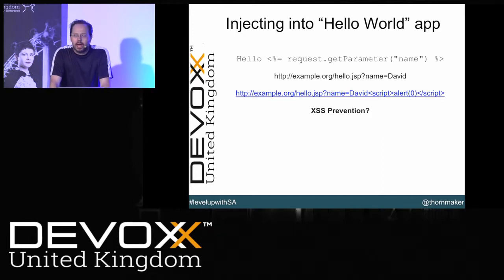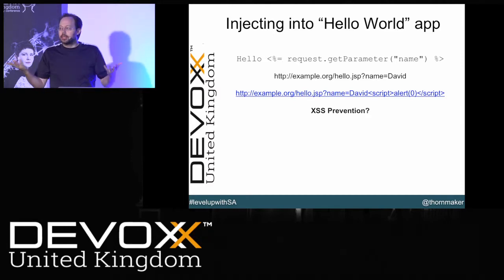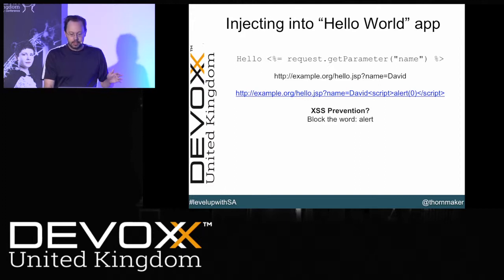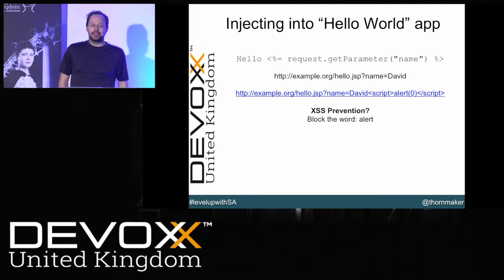So I talked a little bit about how cross-site scripting works and why it's bad, or what the exploits are. So let's talk a little bit about prevention, because that's what developers really should care about, right? So in terms of prevention, I'm going to give a few examples of things, and some of them might seem kind of ludicrous, but I present them only because these are all actual responses I've gotten back from developers, when I've reported a cross-site scripting issue, and these are things that they have actually done to try to mitigate them. So the first one is to block the word alert.